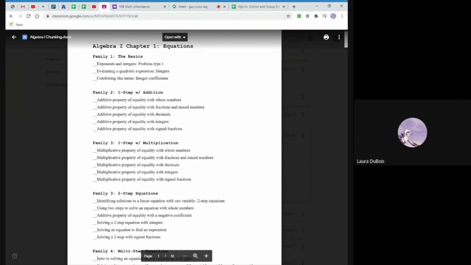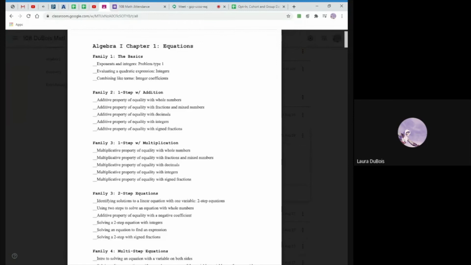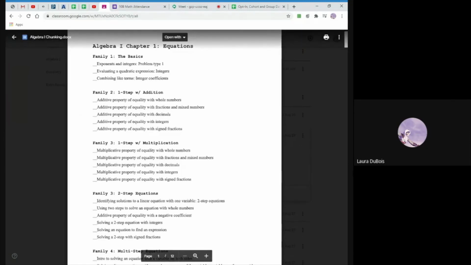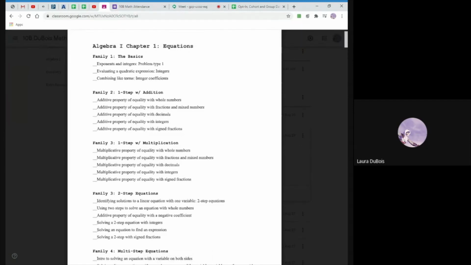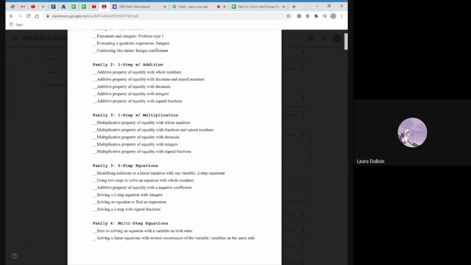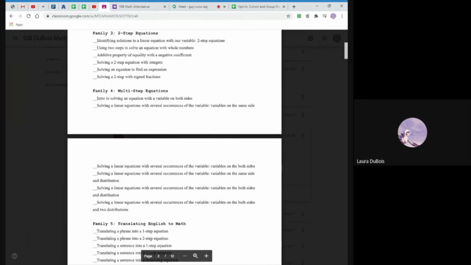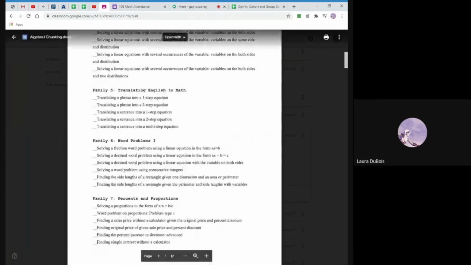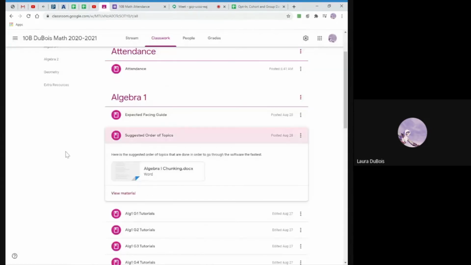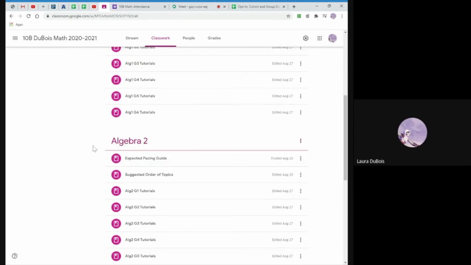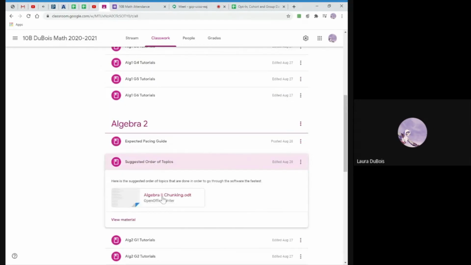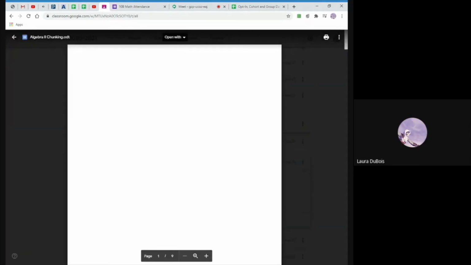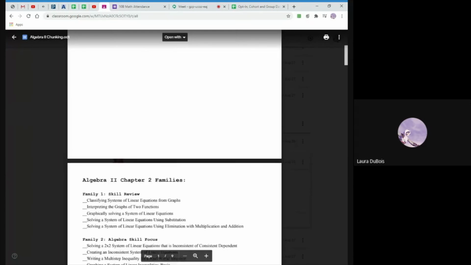But it would say in chapter 1, you want to do these topics first, then these topics second, then these topics third, in order to make your progress through the chapter as painless as possible. This is especially true for my Algebra 2 kids. If you're looking at one of the hard chapters like Goal 2 or Goal 4, doing it in the order that I'm recommending, I kid you not, the kids who follow this order, they make things go better.